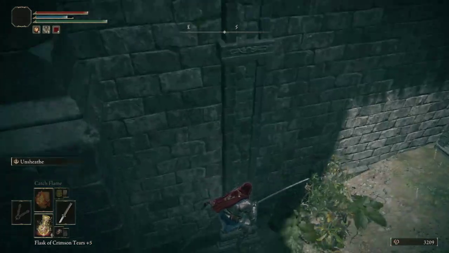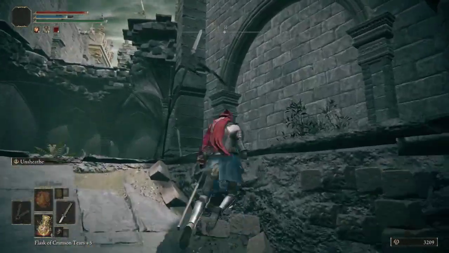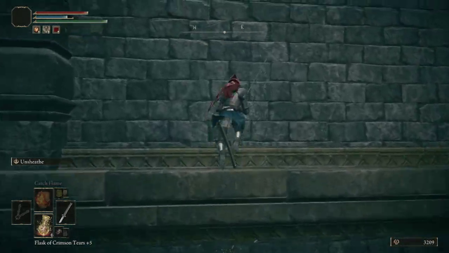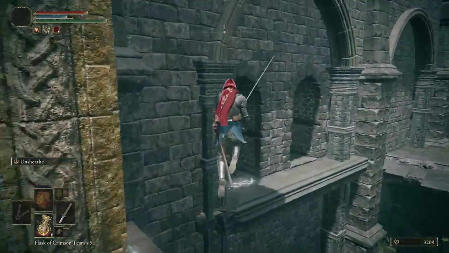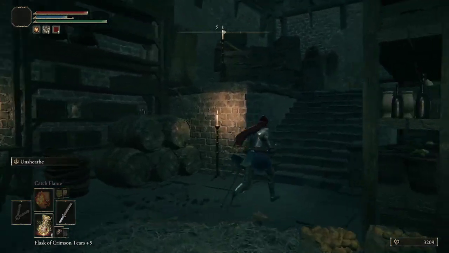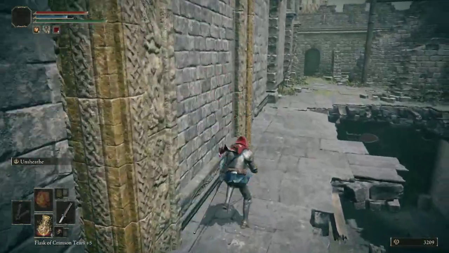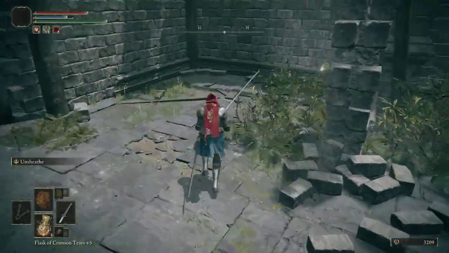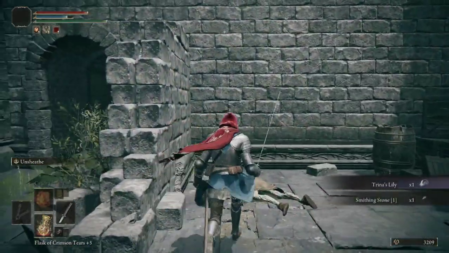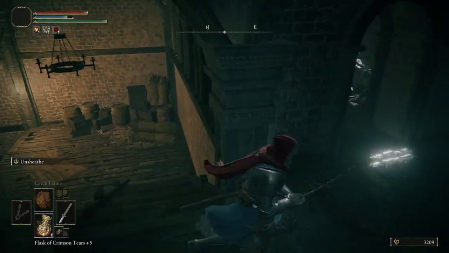Let's go up here. We will not speak of this. Happens at least once per playthrough, though. We're just paying our taxes. Here we can actually grab, well, not here, but in a moment we'll be grabbing some things. Okay, so there's another Trina's Lily. All right, it's good to stock up on those because we will be using them later in the playthrough. Godskin bosses are obnoxious, to say the least.